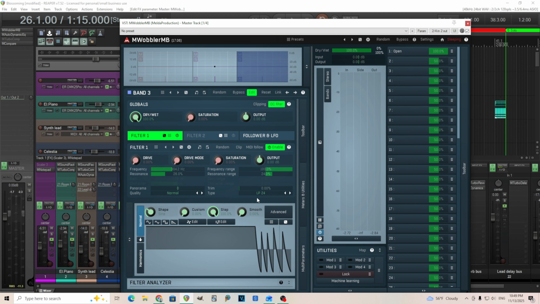I used this 24 decibel per octave low pass filter, but you can try it with other things, like maybe the diffuser sounds a bit crazy here, like this.